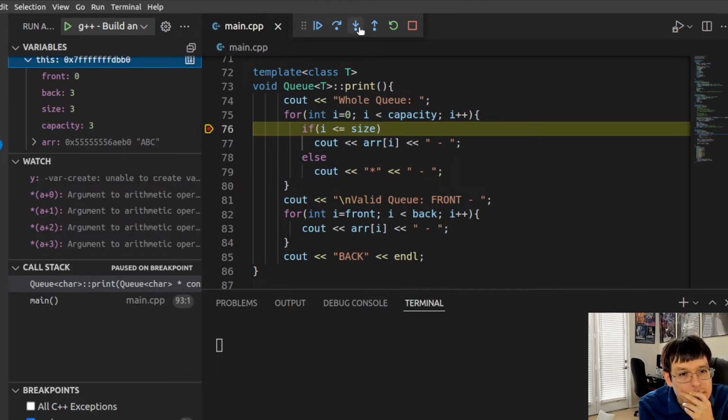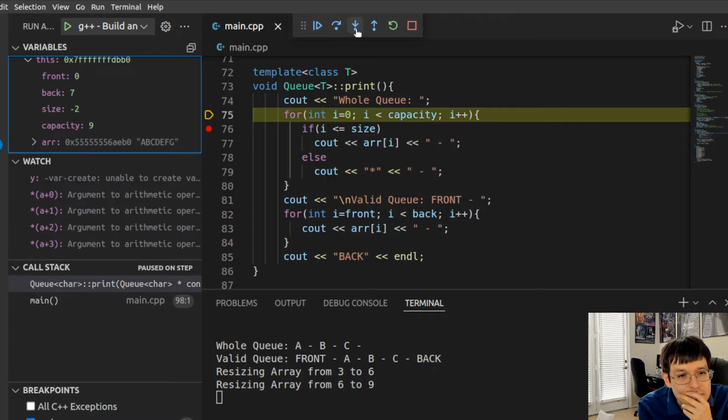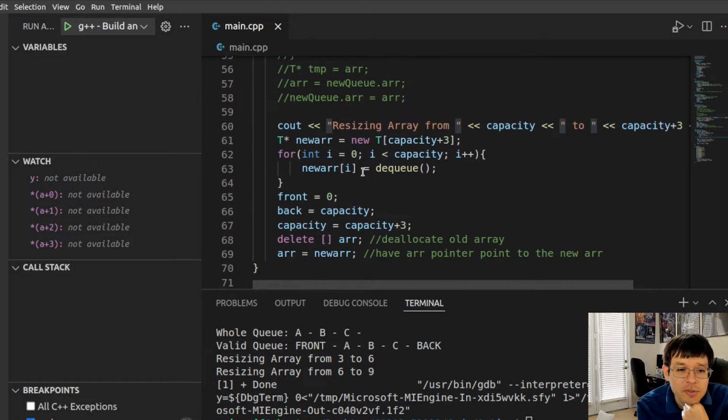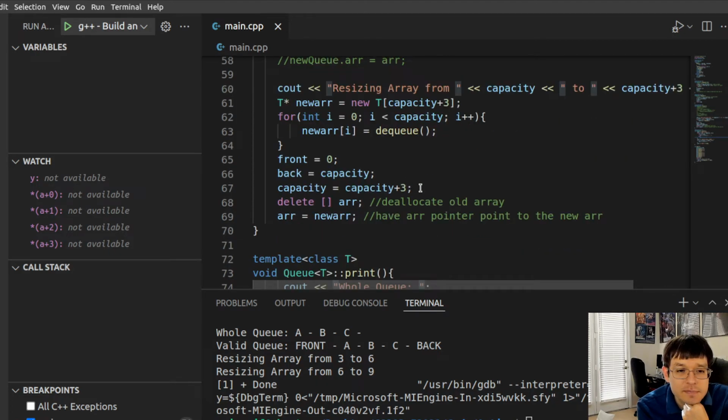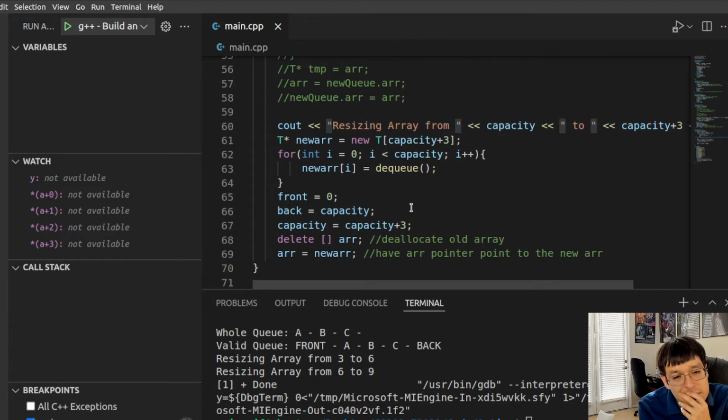Okay, that's fine. It's not the issue. Continue. Next time size is -2. Oh, that's not a good thing. I think I never updated size when I did the resizing. That's probably the issue. It shouldn't need to be resized. When I'm resizing an array, the size shouldn't change.